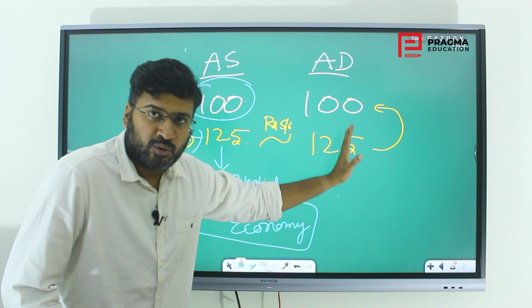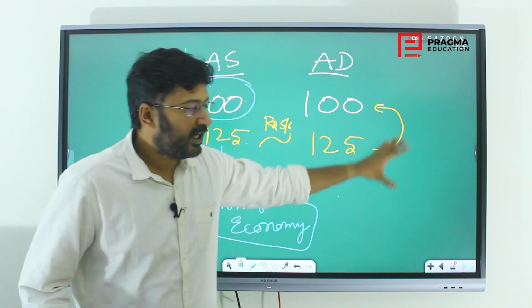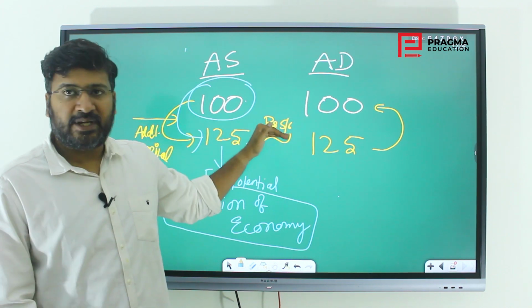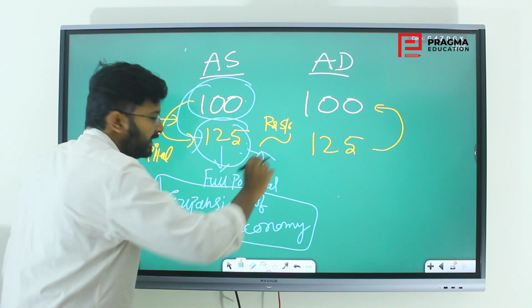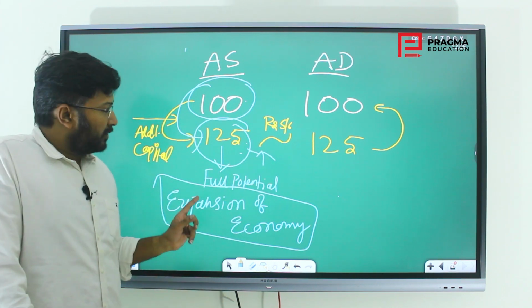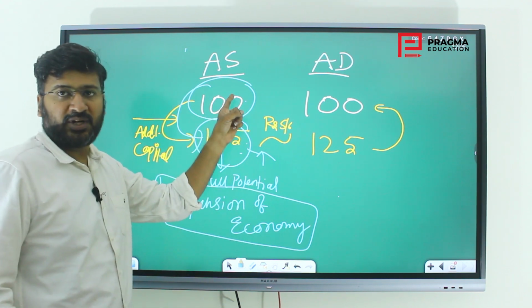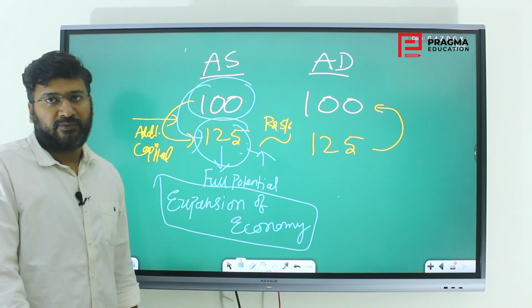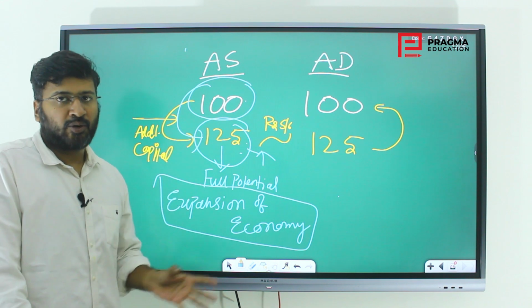Accordingly, to this demand, this supply will be matched. So inflation will be brought to control based on this. Again, it will be stabilized. But in the process, what happened? The size of the economy had increased. Before, the total size of the economy was 100. Now it is 125. What happened? The GDP increased. That is, the growth increased.